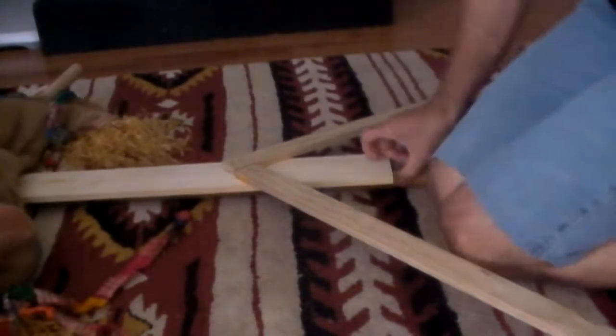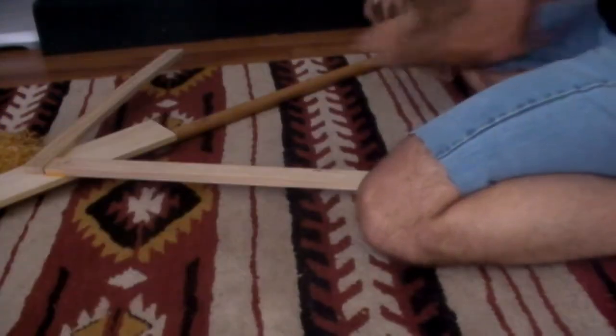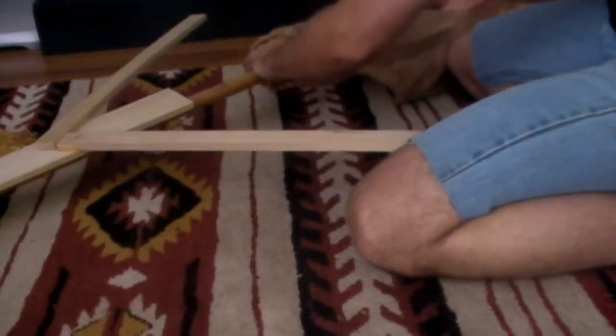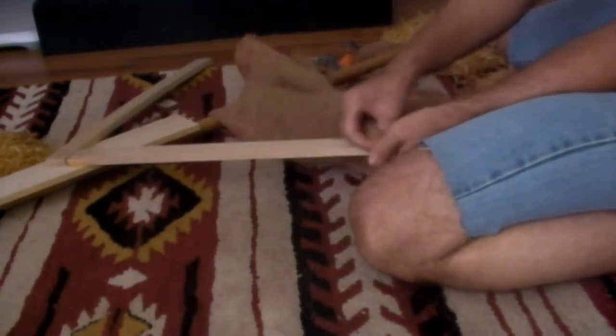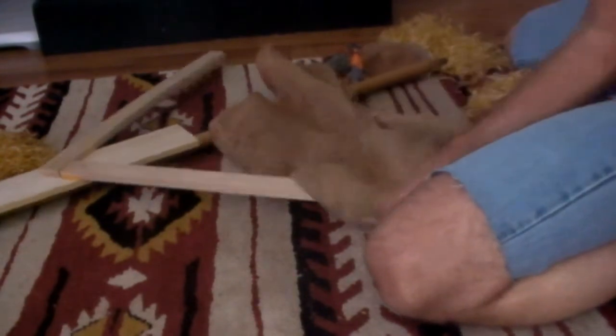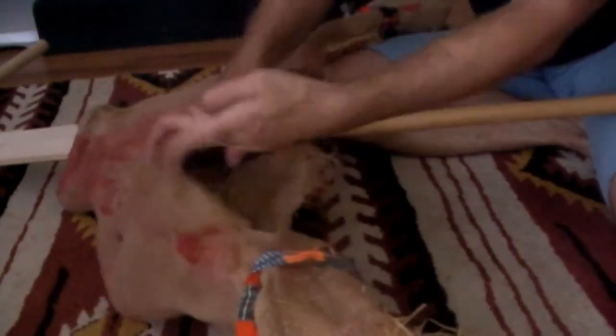Okay, YouTube, so here we're gonna dress the scarecrow. Slide the stick through, and you have the hole at the bottom. Now this may not work, but put the legs around it. Okay, YouTube, what I ended up doing was cutting the legs down a little bit so I could get it around there.